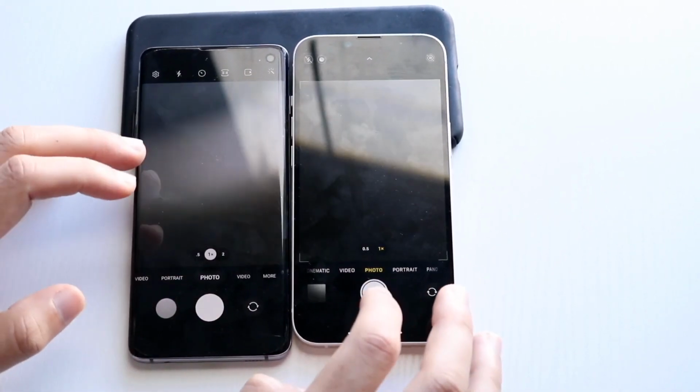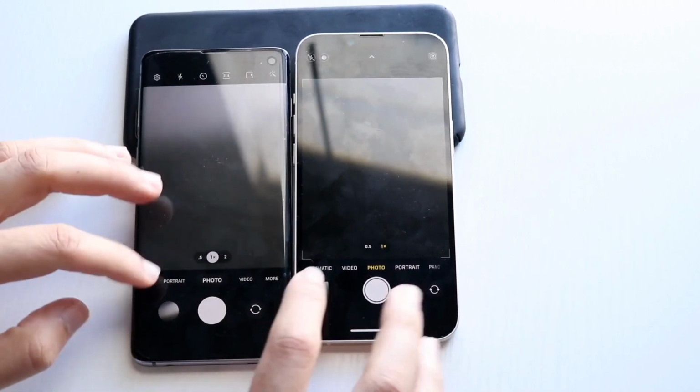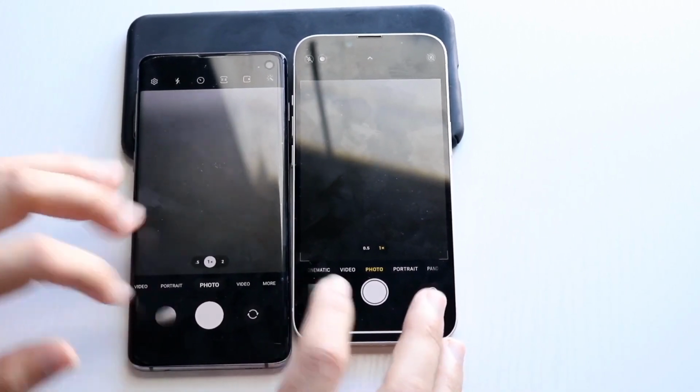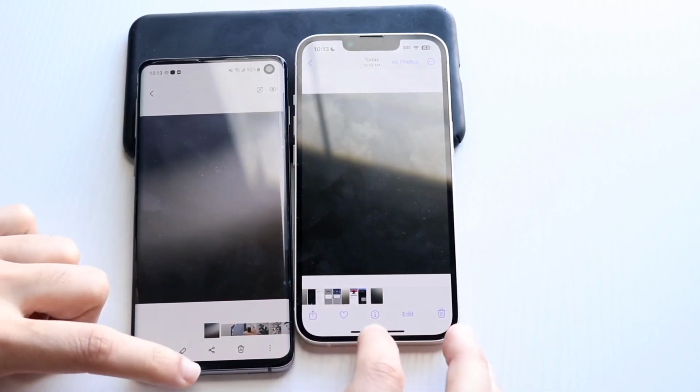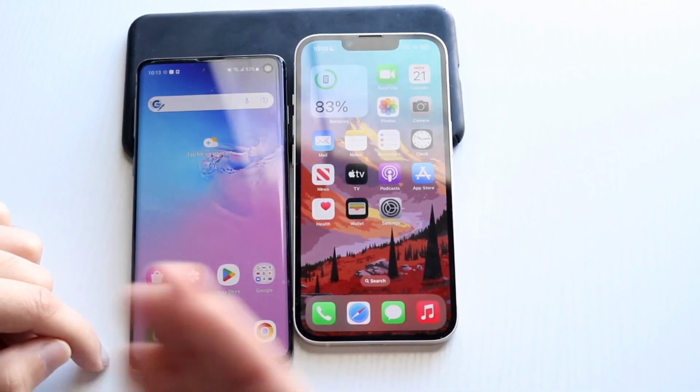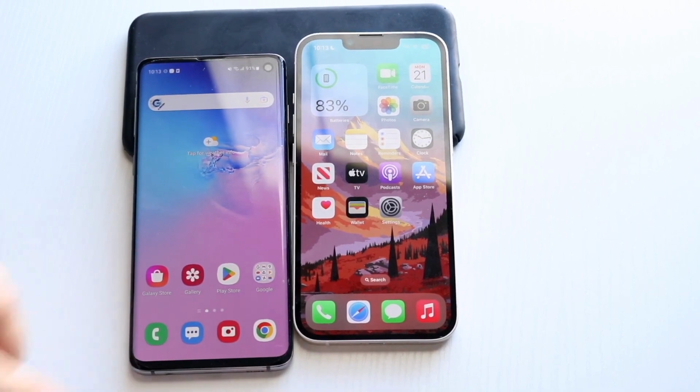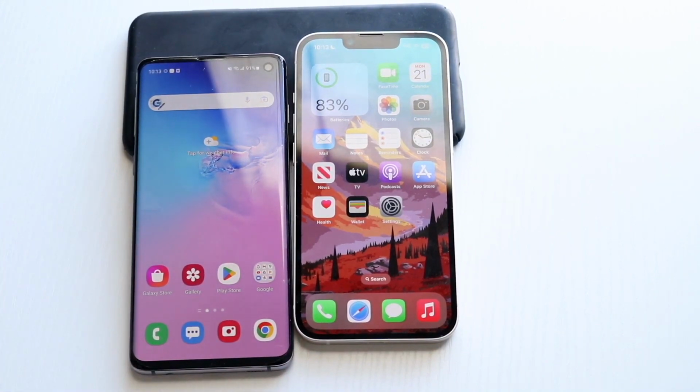Go and take a photo. If we open up this photo, it's faster on the iPhone 14. If you guys take a look, that one is a kind of hard one to tell, but if you're going through and getting out of an application, it is smoother on the iPhone 14 than the Galaxy S10. So keep that in mind. But regardless, that kind of covers it in this specific example.